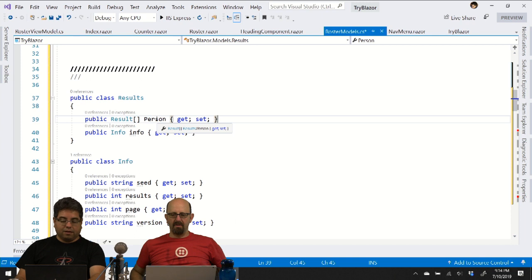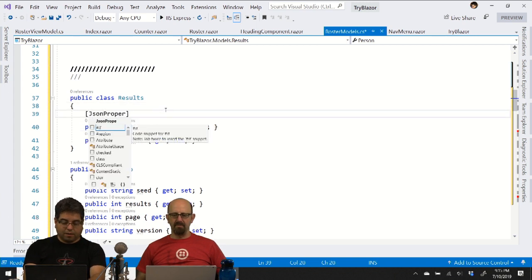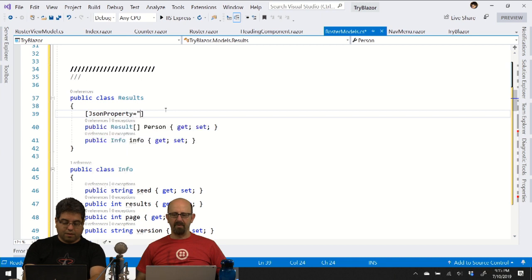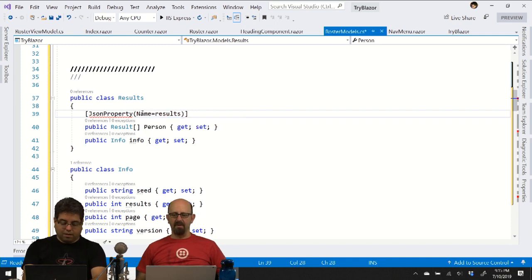Because it's going to look for that. It's looking for a string to match. It doesn't know the real type. It's going to look for a string based on the name, and it's called results. So if you go above that at like line 38 and then do JSON property, open parenthesis, and then name, with quotes. Yeah, name. Or colon. You're not getting the IntelliSense because your JSON property is not mapped in. You probably don't have the JSON object. Yeah, you need, hold on. Do the using. Yep.